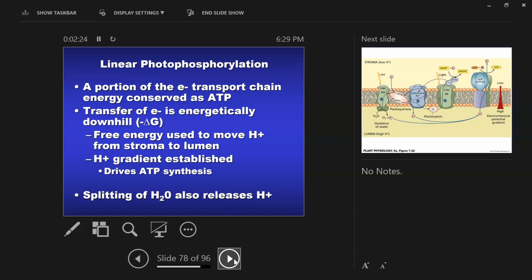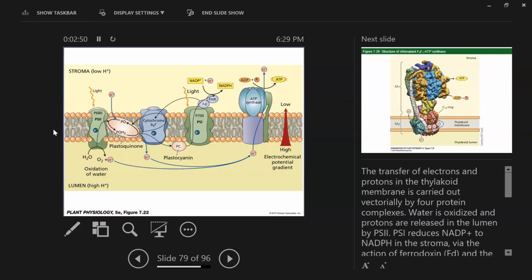So when they think about linear photophosphorylation, it's just this idea that as you have electrons flowing, I didn't get into all the thermodynamics of it, but at key steps in that electron flow, there's a little bit of free energy that can be used to pump protons, or get protons dumped into the lumen. And that's building that lovely proton gradient. So it's allowing for the protons to build up, and then you get that flow of the protons through the ATP synthase.